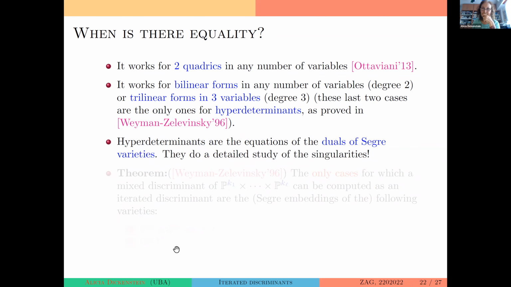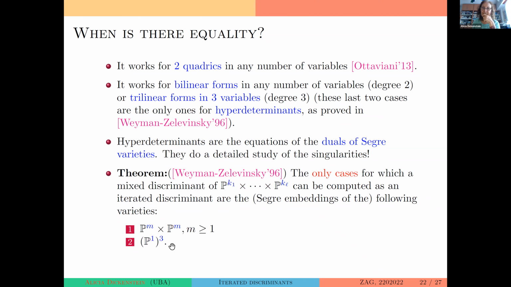Either just a square matrix. So if we have a square matrix, in the space of square matrices, the discriminant, the singular ones, is when the determinant is equal to 0. So we have a matrix of size m. So determinant equal to 0 means that the rank is not m, which is the next level of singularity. Okay, it's not m, but it is m minus 1.